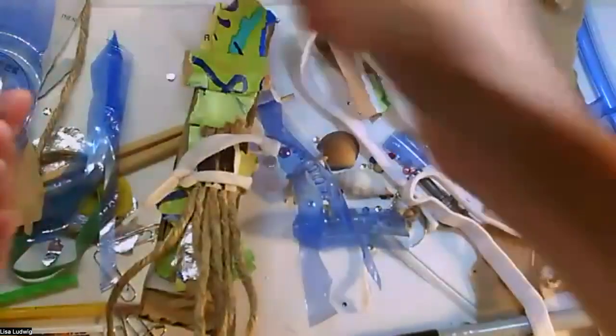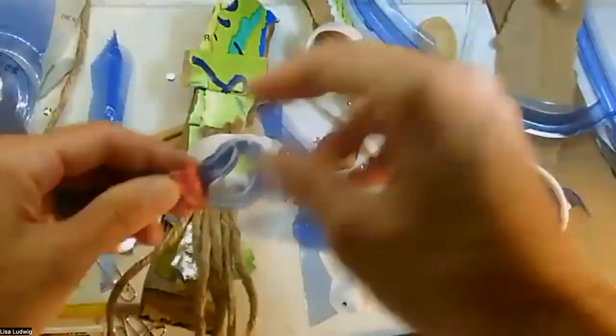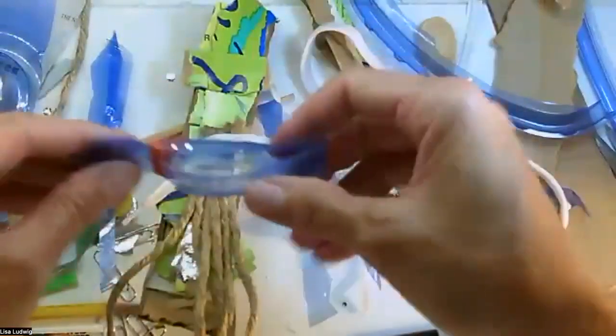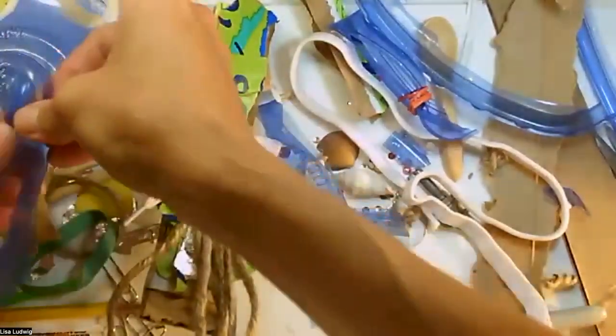So if you wanted to bend it, you might have to use something like a rubber band to keep it together. So it's interesting when you find materials and you start playing with them, you can think about different ways to make the shape that you want out of it using different tools. So glue doesn't really work here, but a rubber band does. And here I'm going to use tape.